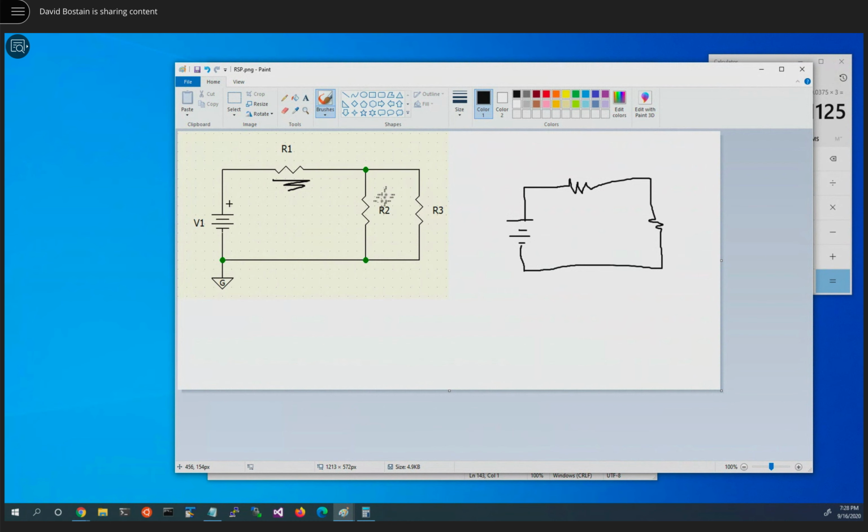where the value of this resistor here is really the value of these two combined in parallel. The formula for finding the parallel resistance, let's say I wanted the resistance of R2 in parallel with R3, is equal to R2 times R3 divided by R2 plus R3. And obviously, once we have them in series like this, we know how to work this problem because we could then combine them to be a single value.